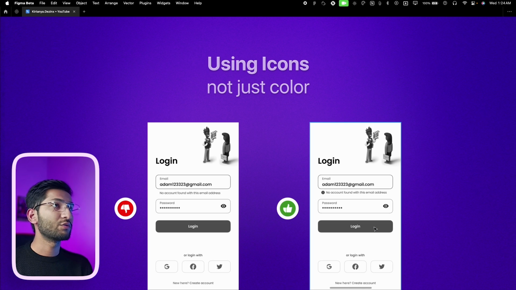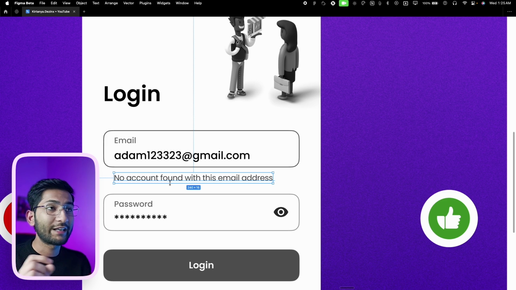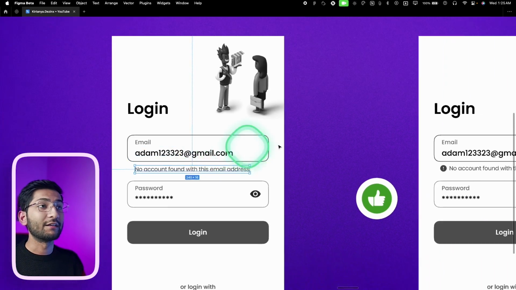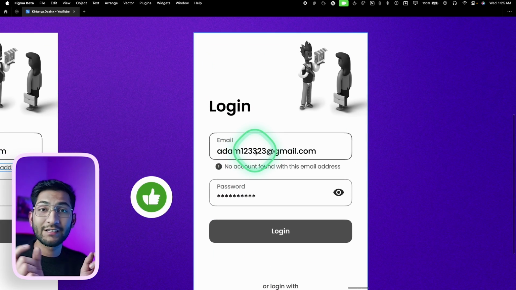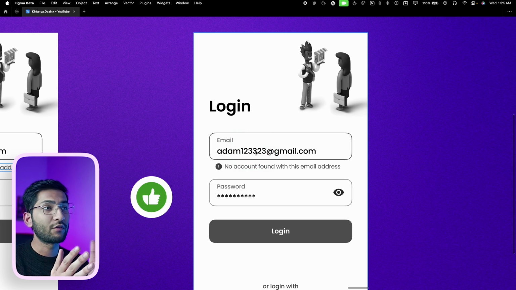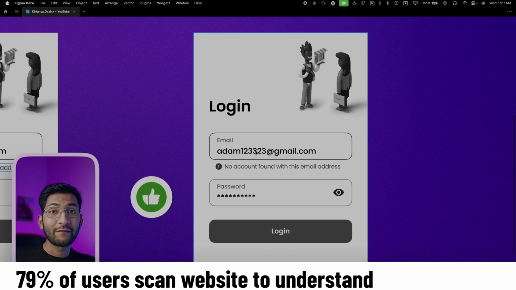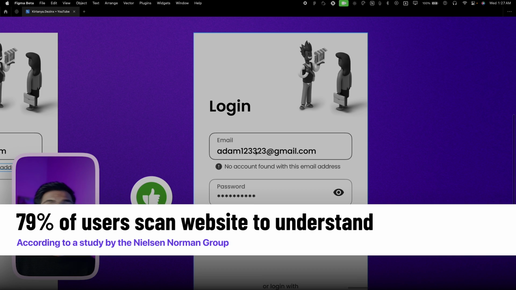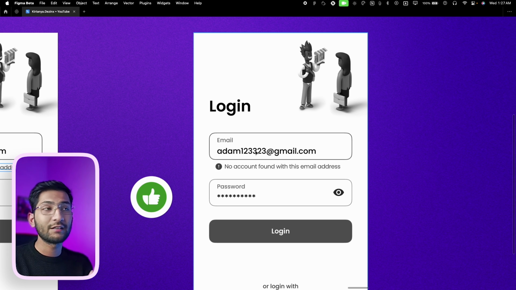The next thing is using icons, not just colors. Icons are very helpful for people who have some kind of color blindness. If you look at this example, the person cannot see colors, they see only black and white. They have to read the text to understand that this is an error. But if you add an icon, it will be easy for the user to understand that there is something wrong and they need to pay attention. It will be easy for the user to scan, and this also helps normal users scan the application better, because most of the time we scan our app or website to understand the content. I have shown you just an example of an error, but you should always add icons. Like you can add icons in the email field also, so that users will understand more easily.